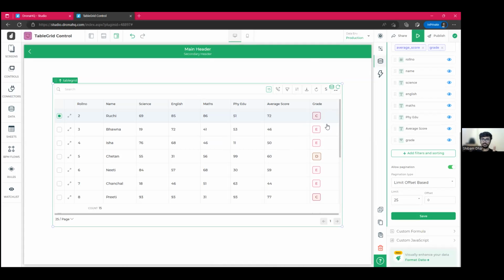Now these tags I'm showing for two purposes. The first thing is to show you that you can use a tag response in your own table grid control to provide a certain level, like you have different types of genres or different types of products. Let's say beauty products, you have electronics, so you can provide them a tag. So these tags will help you to do a quick filter. Now we'll go back to our property of quick filter.